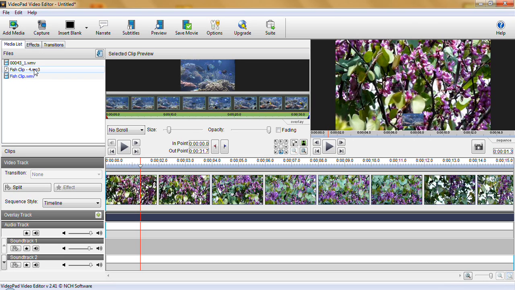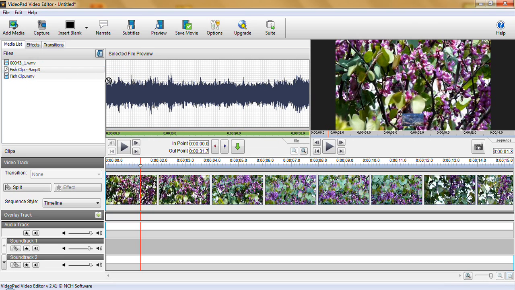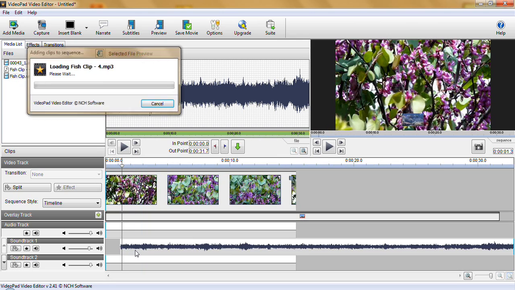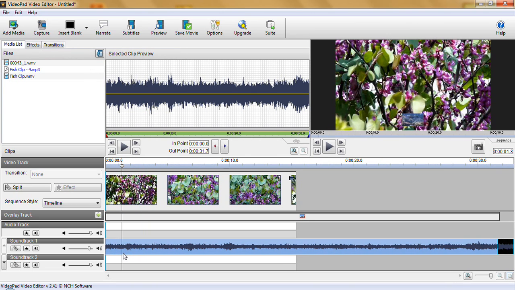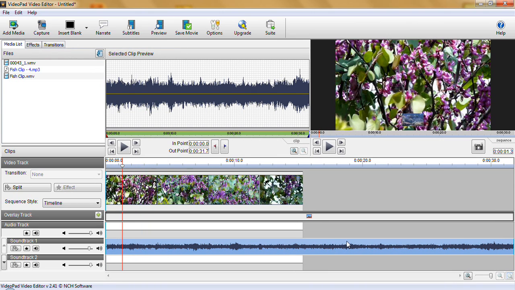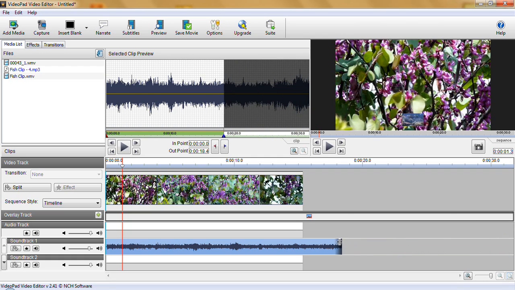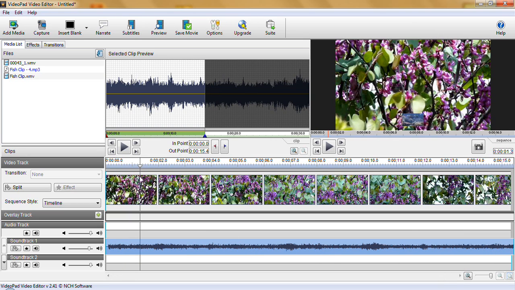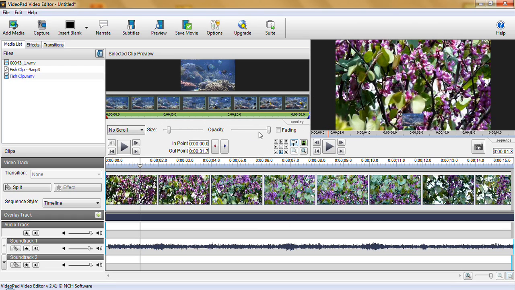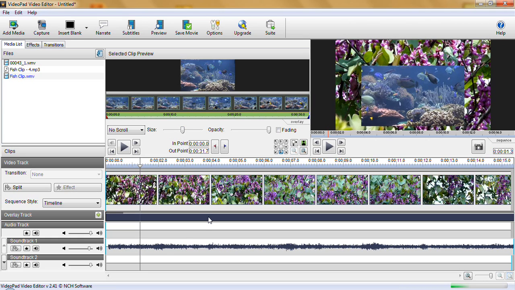Drag your MP3 file down here to soundtrack number 1 and set it up. And you can notice I've clipped these guys. I need to clip this one. I'll just click and drag it over till it's the same length. Now when you play these, well, let's make our overlay a little bigger, shall we. Okay, size, right. There we go.